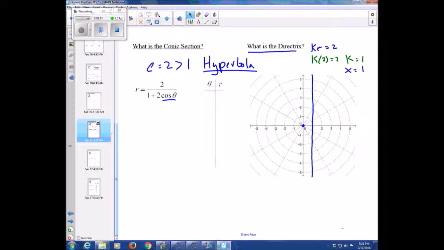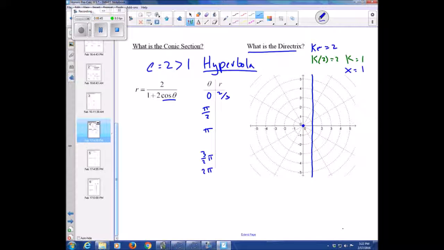Okay, so right here, we're going to list those same rotations. But with the hyperbola, we actually have interesting things happening. So we're going to leave some gaps in our table here. So right here we've got 0, pi over 2, pi, 3/2 pi, and then 2 pi. We can go ahead and plug in these rotations, cosine in our denominator. For rotation of 0, we've got cosine as 1, so that's going to be divided by 3, so that's going to be 2/3. Is the r value for the rotation of 0.